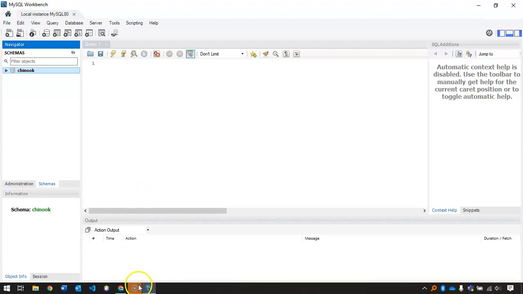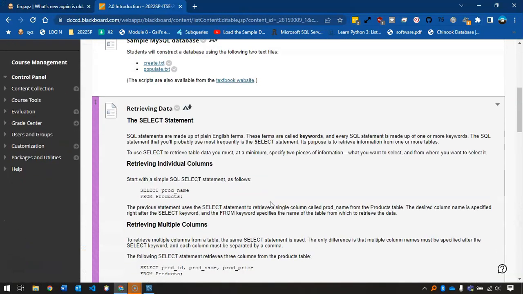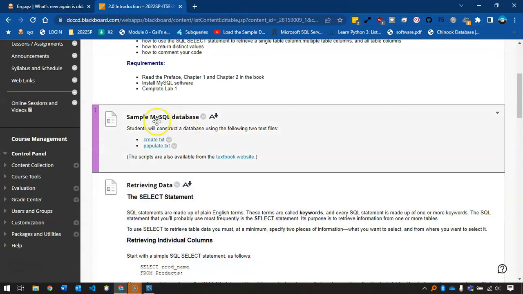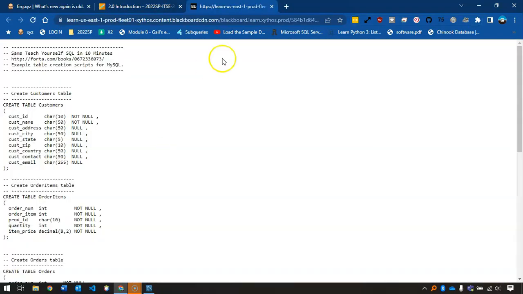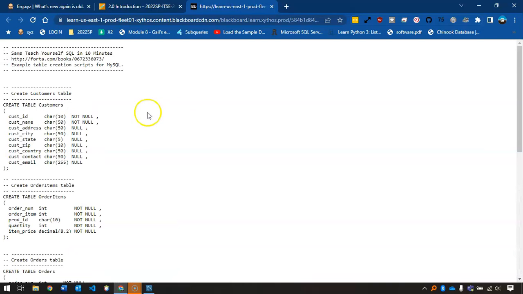You can keep Chinook and just ignore it, or go back and work on it according to whatever schedule of assignments you're working with. I'll open up eCampus again. There is a sample, or rather simple assignment, by which I mean this one, sample MySQL database. These two text files help you create one new database to use in MySQL Workbench. I will click on create.txt. That will open up a new web page. This is just text.